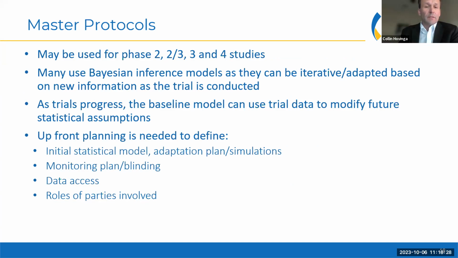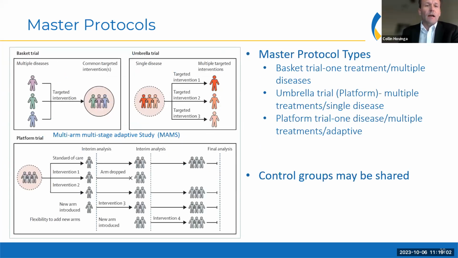Now, platform trials can be pretty much any phase. We talked about the modeling in the first, so I won't go into great detail. Platform trials probably take a little bit more upfront planning, because besides your modeling and the monitoring plan, a lot of rules need to be created about decisions, and then data access and who actually owns the data. In many cases, the trial itself may be owned by an external entity from a sponsor, and the negotiation of, say, control patient data can be owned or shared with that entity. So all that needs to be looked at.